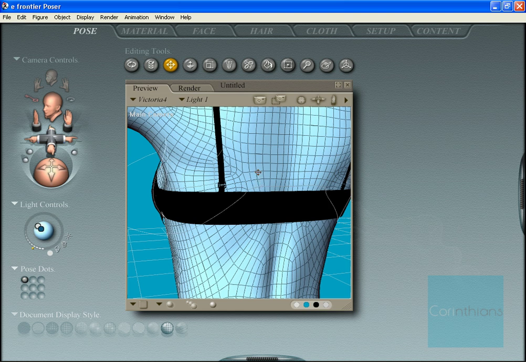Your grouping, and how the character was originally grouped, doesn't matter when you're dealing with dynamic clothing. With dynamic clothing, you don't have any conforming groups. You have dynamic groups, but they have nothing to do whatsoever with the groupings underneath on the figure. You think they do, and in a way they do, but your dynamic groups can be maybe one or two vertices, whereas conforming groups can be hundreds and hundreds of polygons that have to match up with the underlying figure's grouping as well. Anyway, if you don't understand that, don't worry, it doesn't matter. I'm going to show you how to get this done anyway, so no panic mode for anyone.